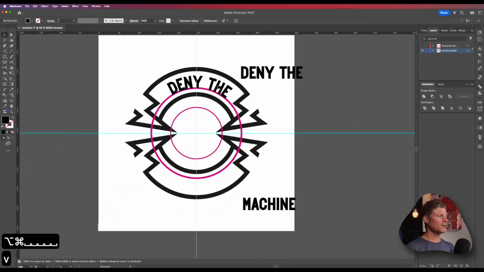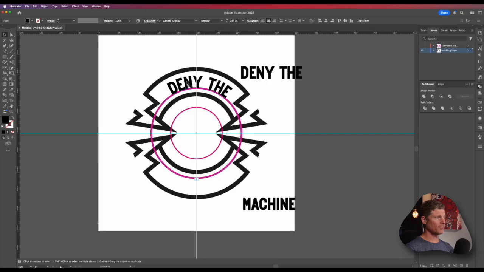So now you can see basically we've used up the first circle. Okay, so the second circle is still there in pink underneath it, but we can't select it at this point. If you see, I've selected it, but it's showing it's black. It's actually picking up this text over here. So the easiest way I find to do this is when you learn your quick keys, you can just flow through things very quickly. I go Command 2, that's lock. Now I can't select that layer, but I can select my stroke. Okay, so now it's turning pink.